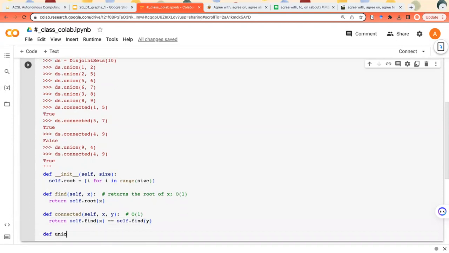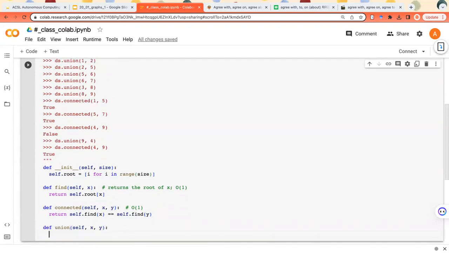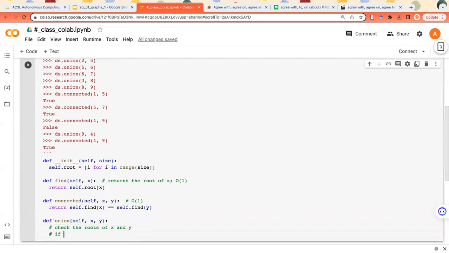The next method we need to implement is the union method. To implement this method, we need to first check the roots of x and y. And if they do not match, we need to update the roots.